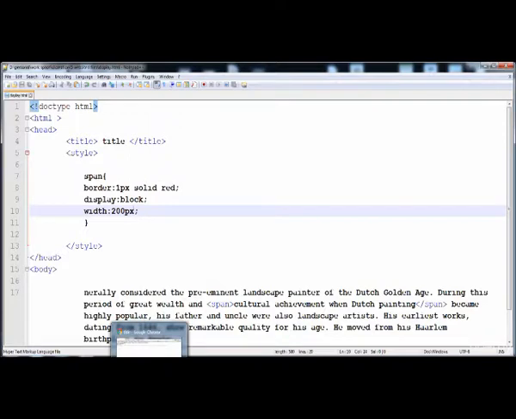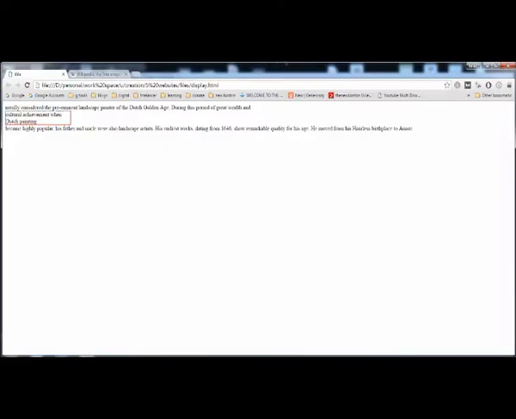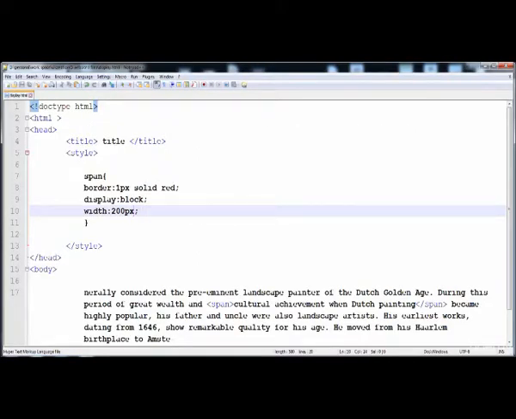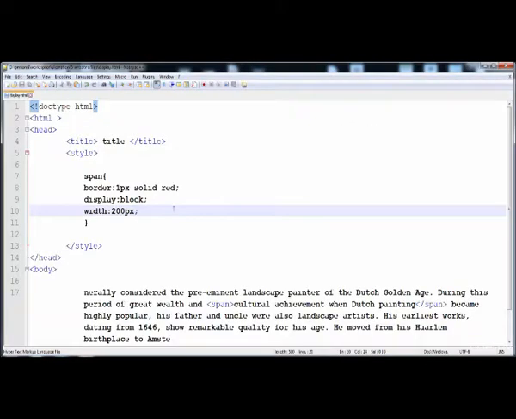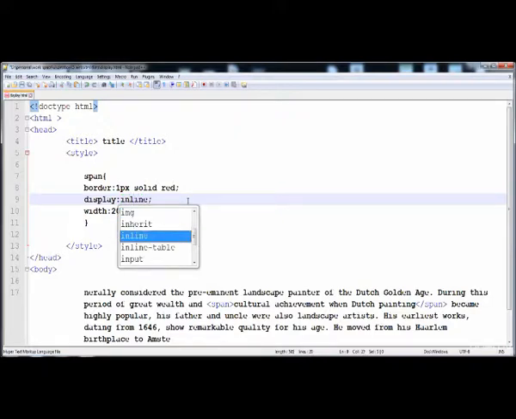Another property is that it will cover all the space on the screen, but because we have given it the width, it is not covering all the space, but it can. So now this is the method to make an inline element into a block level element, and here I'm gonna make it an inline element again. Here it is. So now it is simple.